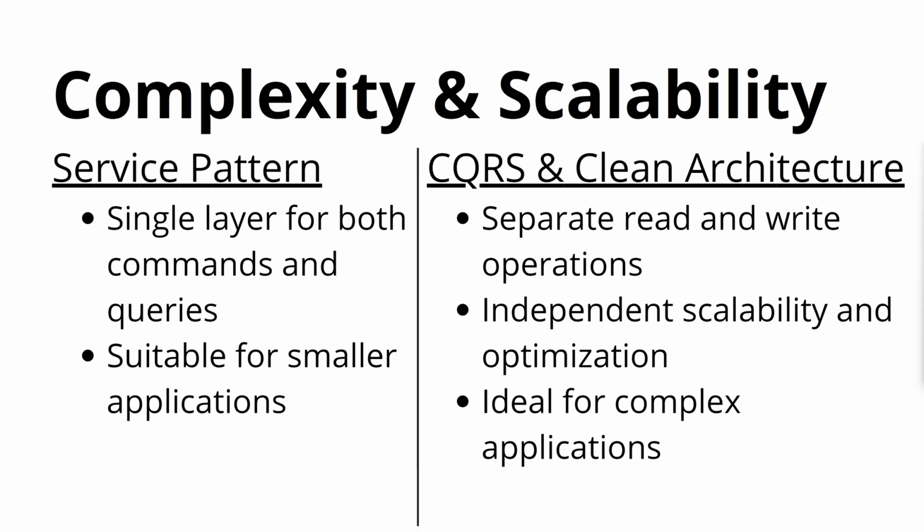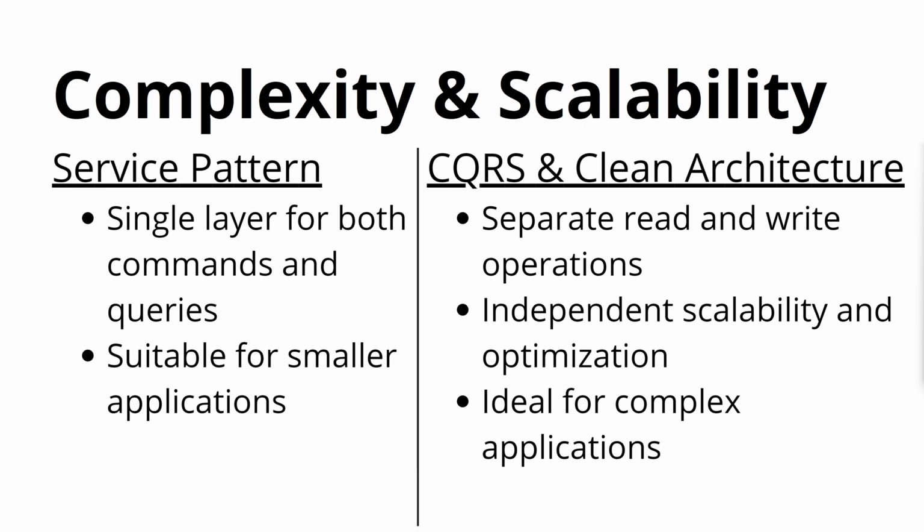Regarding the service pattern, in a typical service pattern, a single service layer handles both commands, write operations, and queries, read operations, and this can be straightforward for smaller applications, but can become complex and less efficient as the application grows. Now, CQRS with clean architecture, on the other hand, separates read and write operations. This separation allows each part to be scaled, optimized, and maintained independently. For complex applications or those with significantly different read and write requirements, this can offer significant advantages in terms of performance and scalability.